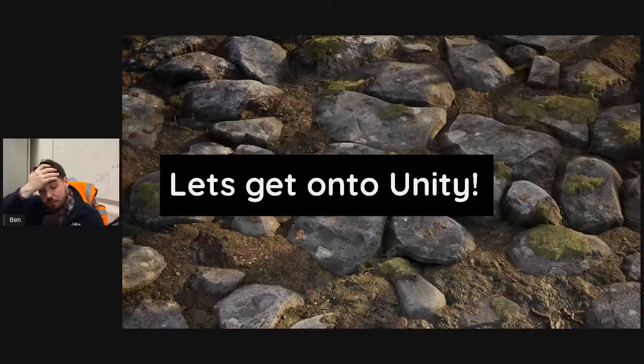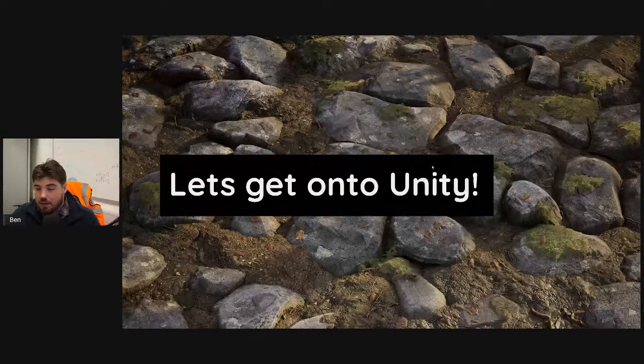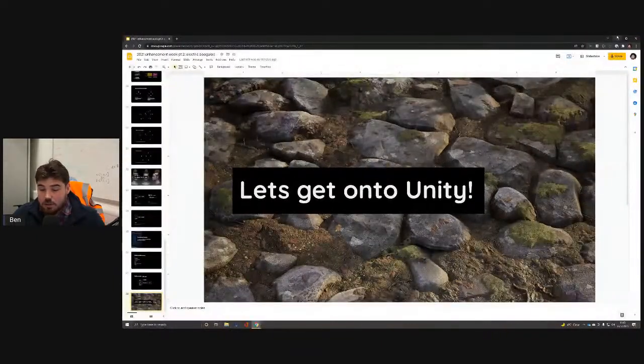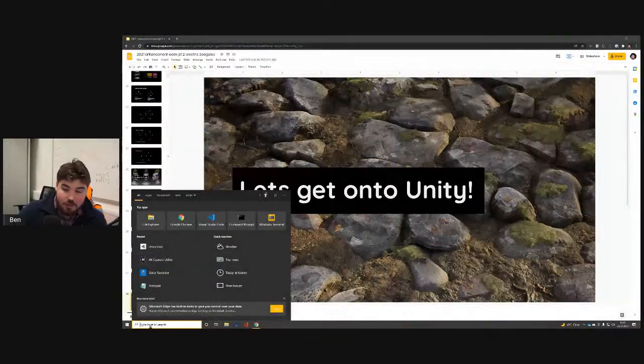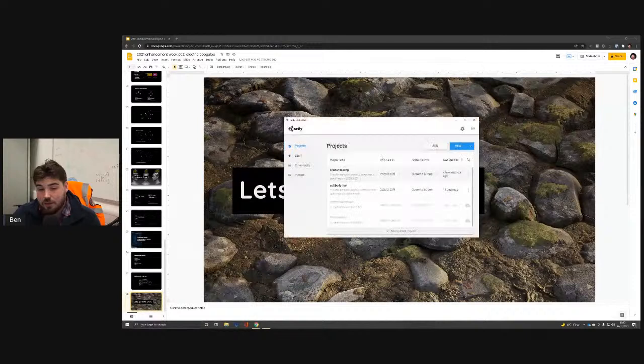So on that note, I'm going to just go through some Unity stuff, and hopefully we'll go into a bit more detail on how to use these shader graphs. Right, so let me fire up Unity. It might take some time, and hopefully this demo is going to be fairly brief.